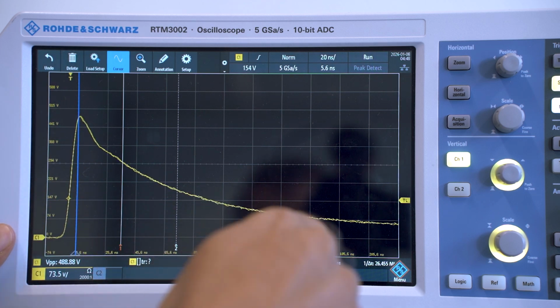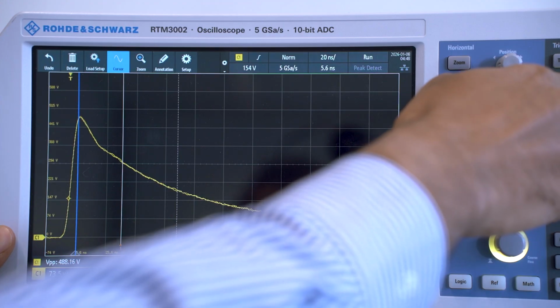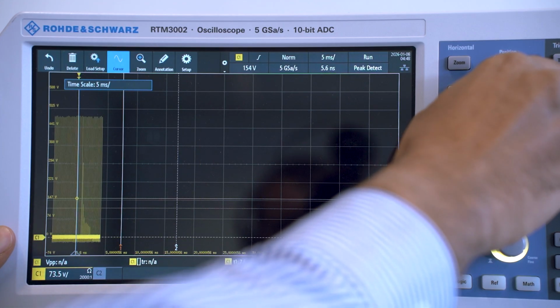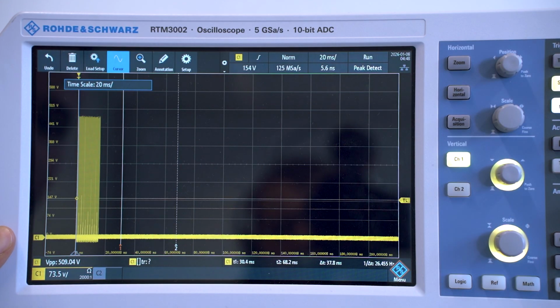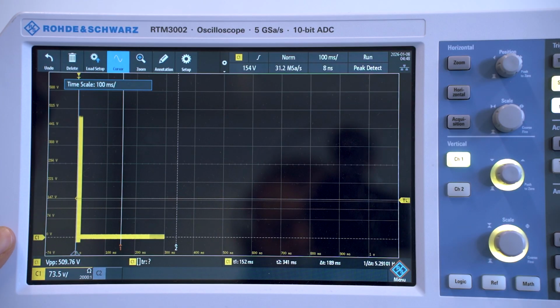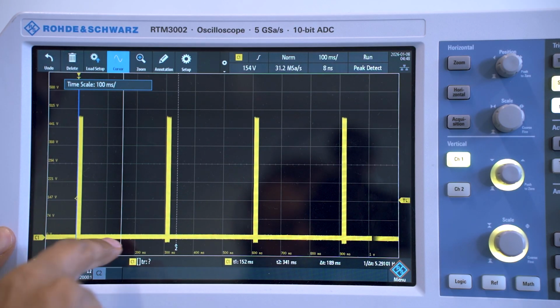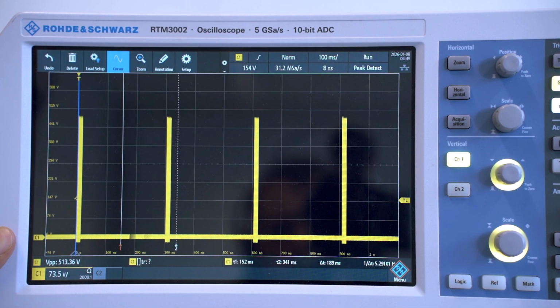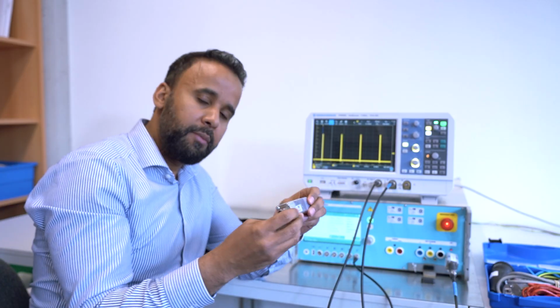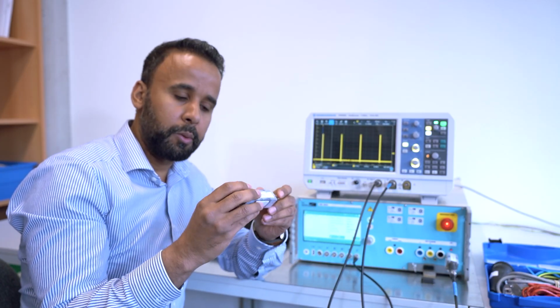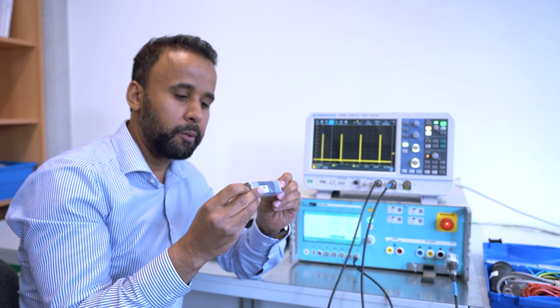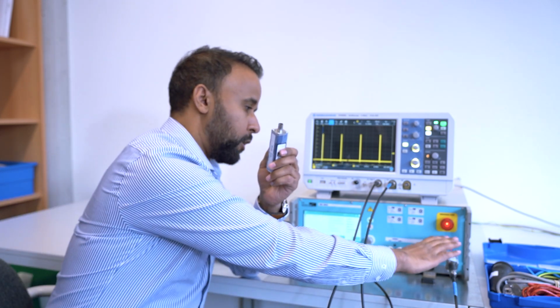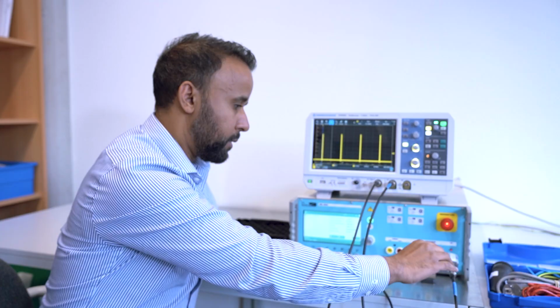And of course, using the scale button on the oscilloscope, you can also verify the burst package if it's 15 milliseconds, and also the burst repetition, which is 300 milliseconds in our setting. The same verification must also be conducted with 1 kilo ohm when calibrating the direct output. This is according to the standard.